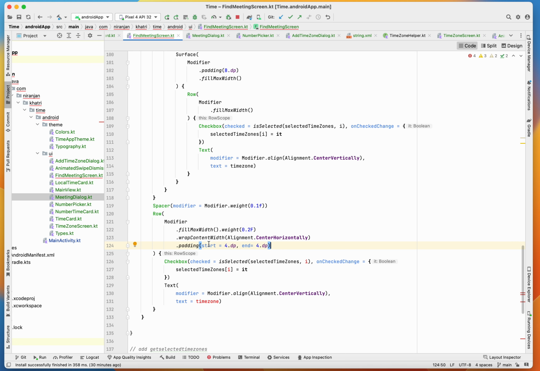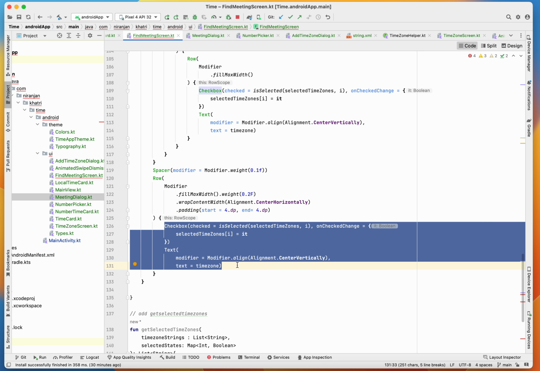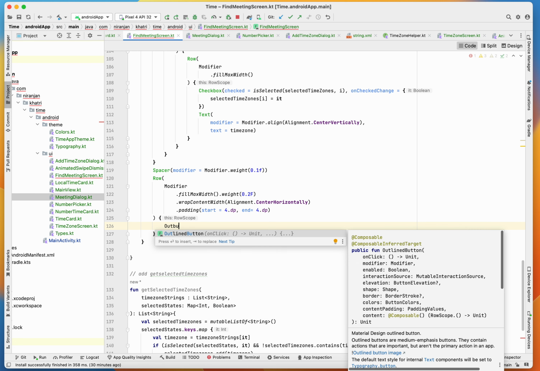And here finally we also need some contents like our outline button.